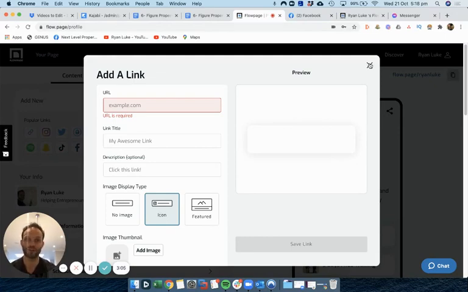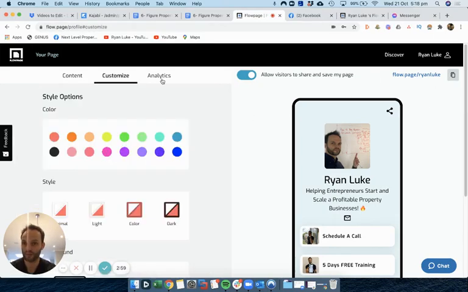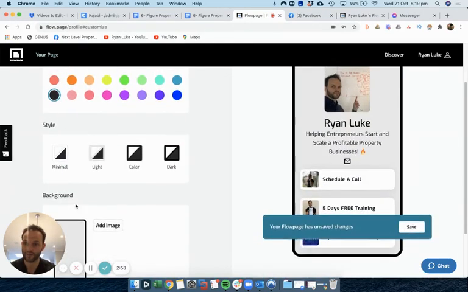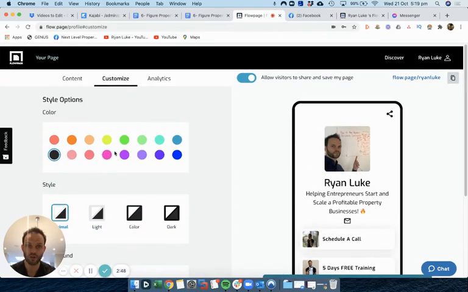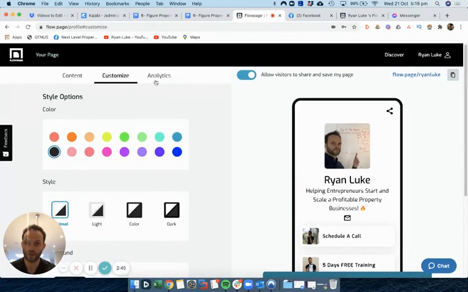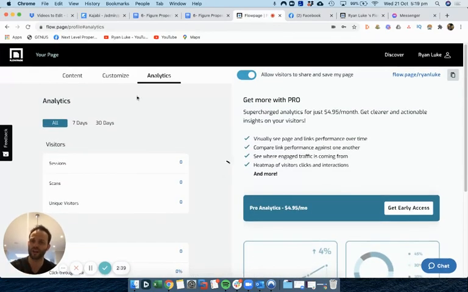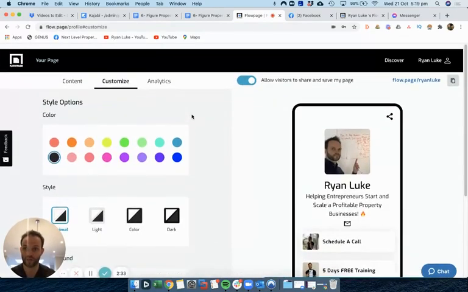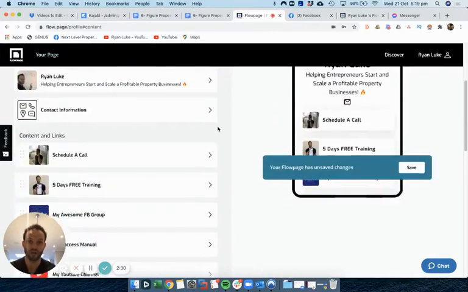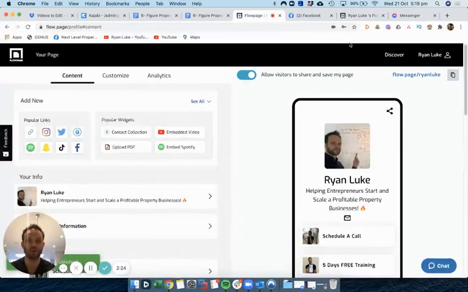And then you promote your flow page link, which is up in the top right. You just copy that, and then you can put that anywhere. Obviously, you can customize the colors, whatever you see fit. You can have different style lighting, depending on how you want it to look. You can have all sorts of quirky colors, and then you've also got analytics. If you want to come off the free plan, you get more analytics. For me, I run everything through chatbots, so I can see my analytics there. I can see who's going over there, so I don't necessarily need to pay for it. But all good stuff. Just make sure you click save, and you will then go through into your flow page.